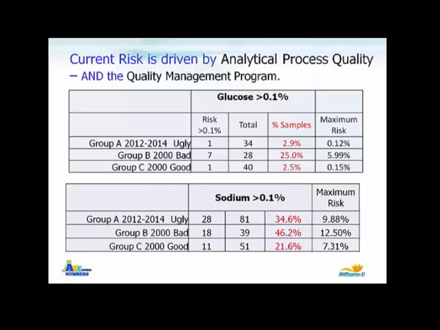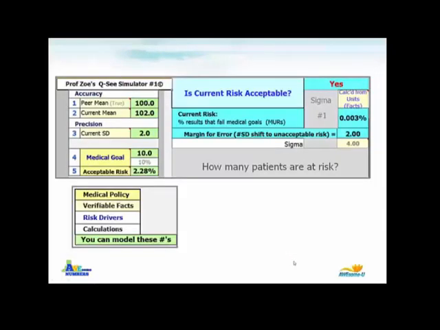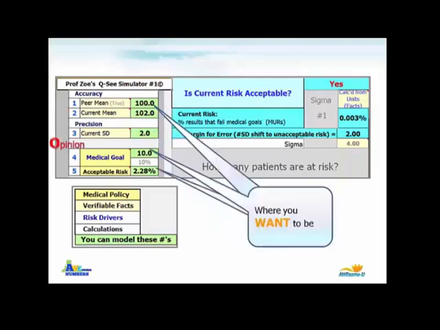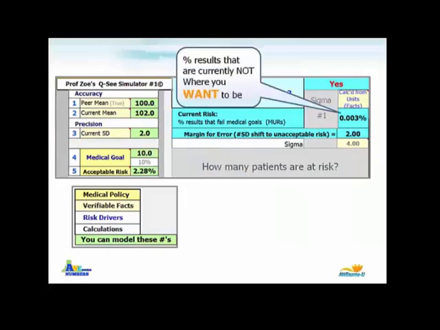35% are now. That's what happens when you manage quality regularly, saying, is this where it should be? I had not looked at that data before. That's why I sound so surprised. What we're using is a process that says where you are, the measured values of the current mean, the current SD based on fact, compared to where you want to be, the measured peer mean, and the medical opinion of the medical goal and acceptable risk level.